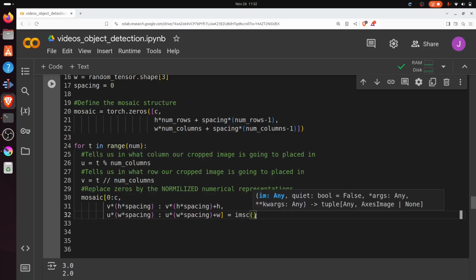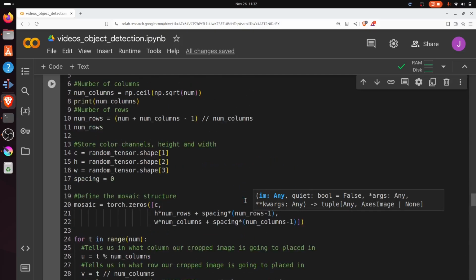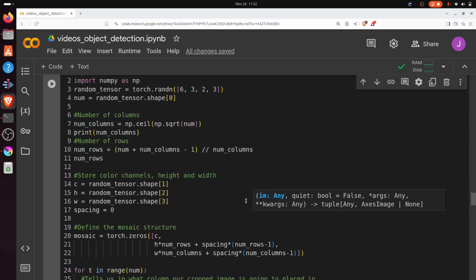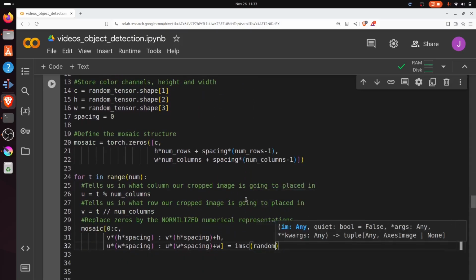Took a 3D vector, and so essentially we need to say, all right, it needs to take the input tensor, the random tensor.